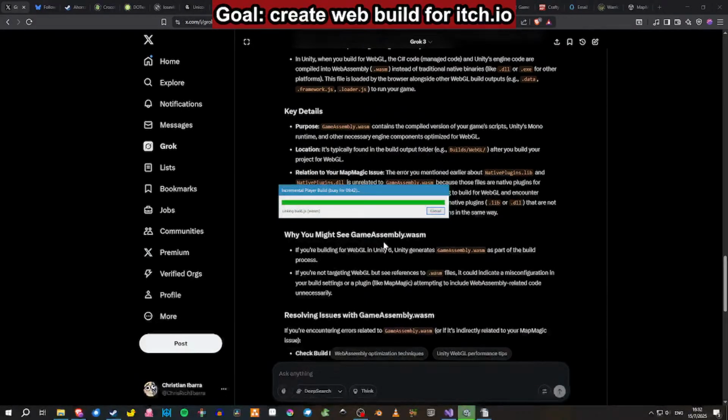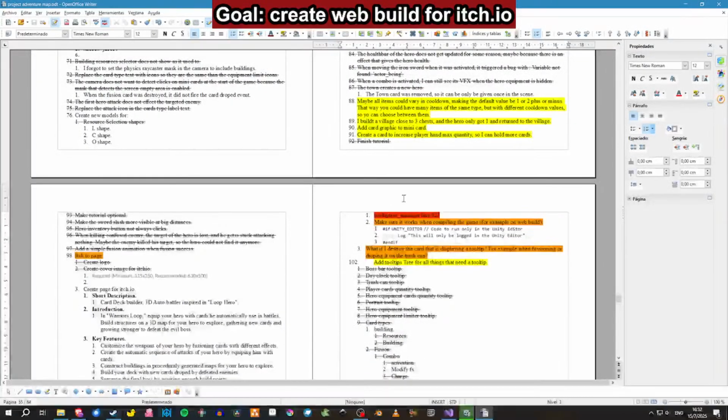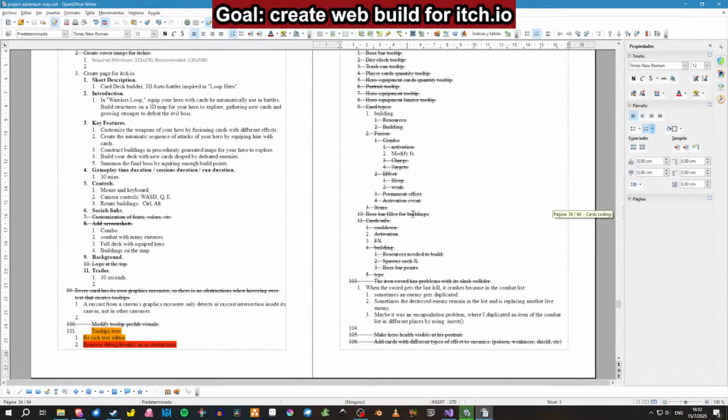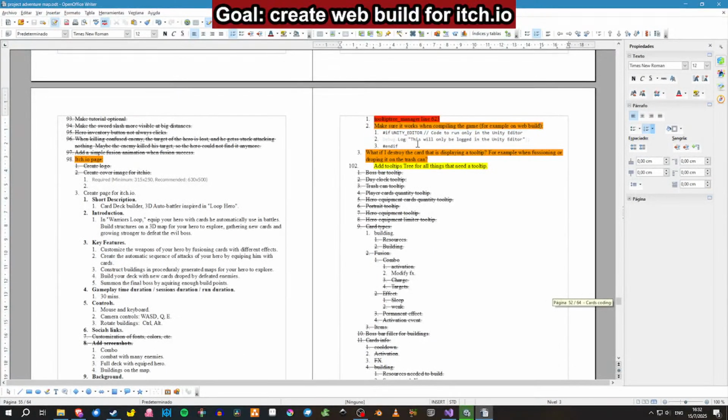So there we go. Is there something else I could do instead of staring at the screen? Oh, I need to fix these tooltips errors. There we go. Yes.